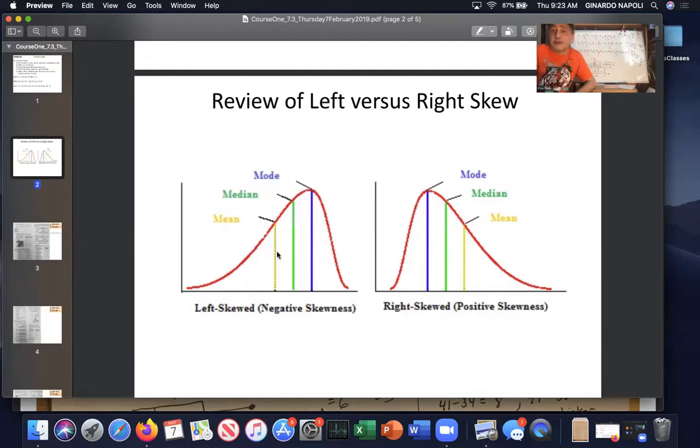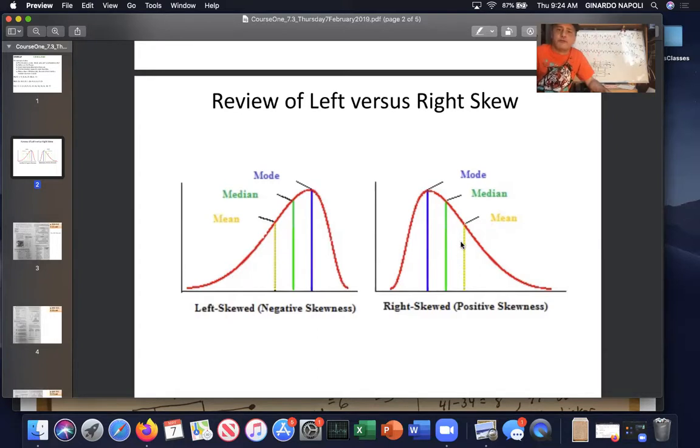So there's actually more data values greater than the mean, right? Because since the mean pulls to the left, there's this space between the mean and median that's greater than 0. So 0 plus the 50%, since there's 50% to the right of the median. So skew left, more bars to the left of the mode, the mean shifts to the left of the median, more values to the right of the mean.